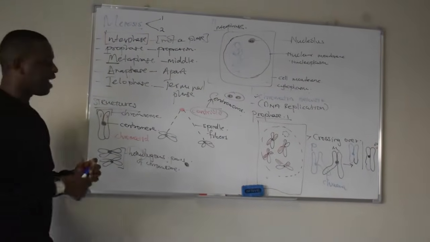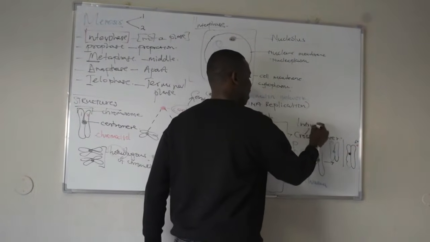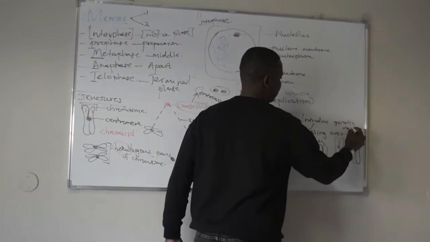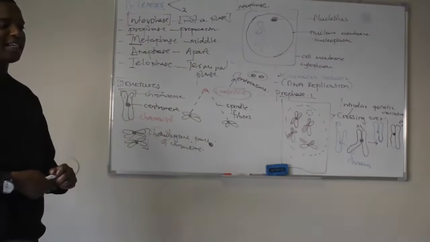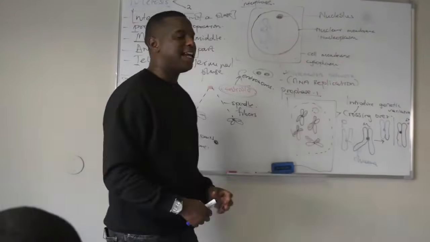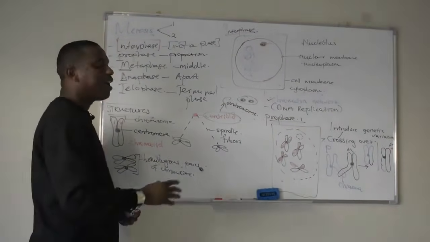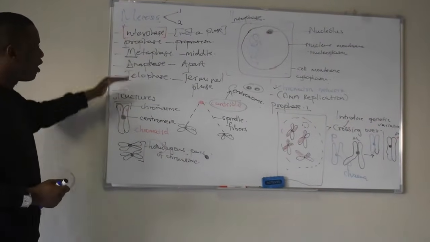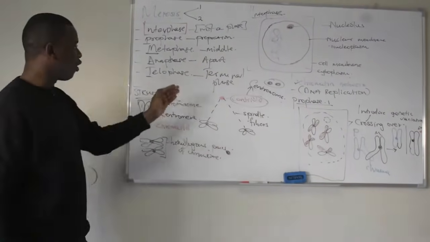That's what we say, the importance of this process. It does what? It introduces genetic variation. Other textbooks will say it introduces genetic diversity. That is the process. That is one important process occurring in prophase 1. It only occurs in prophase 1. All the phases that follow are going to go with the mixed chromosomes. There is no new crossing over that is going to occur.